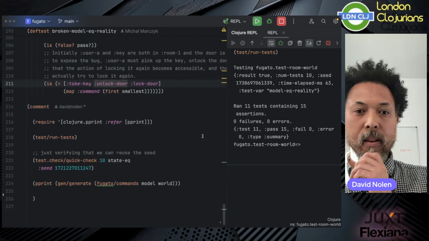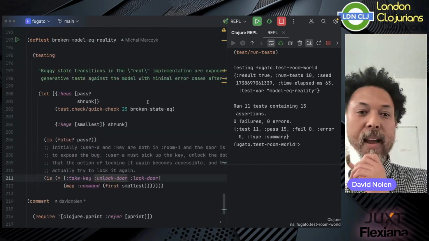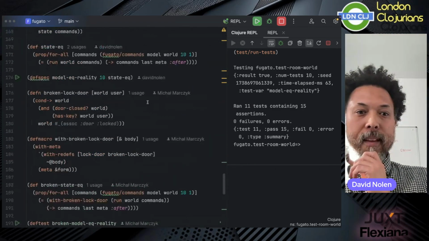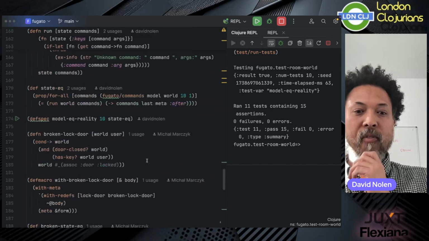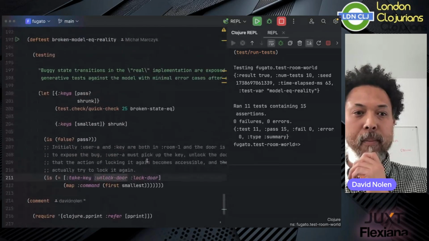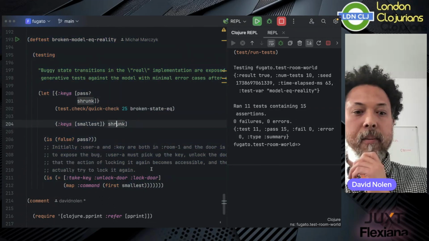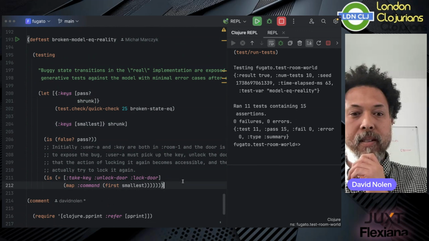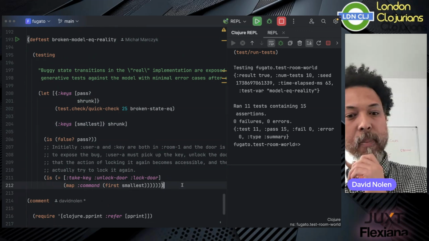And when I have more time, we can look into why somebody can pick up the key when they're in the wrong room. And in fact, if there was more time, it would be great to take this and simply check for a property-based test verifying that it's not possible to pick up the key if you're not in the room the key is in.